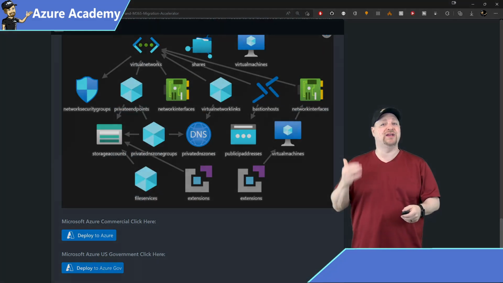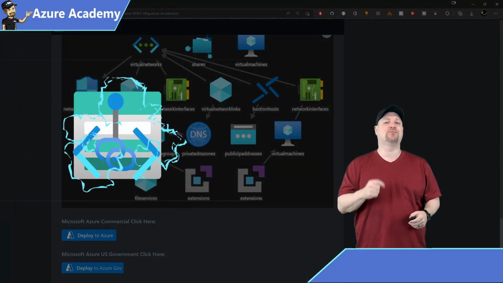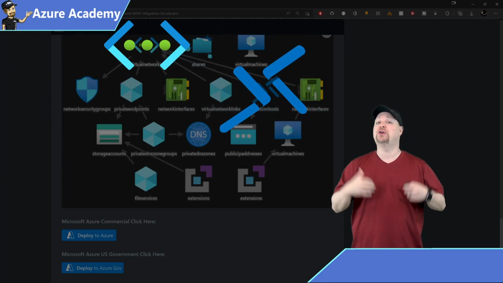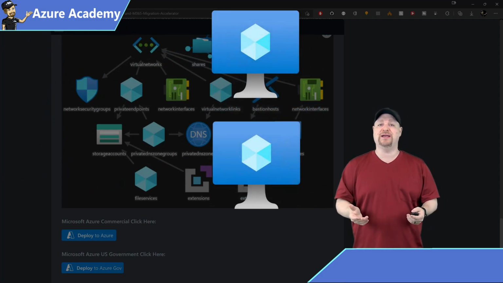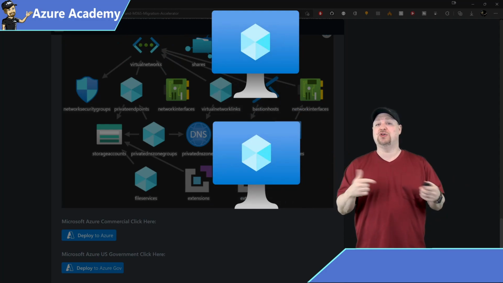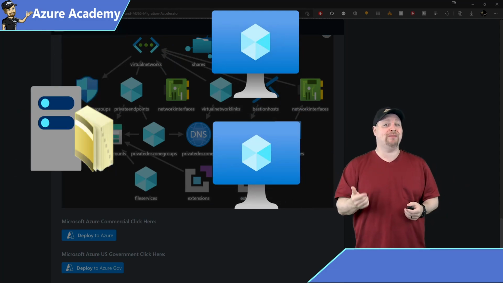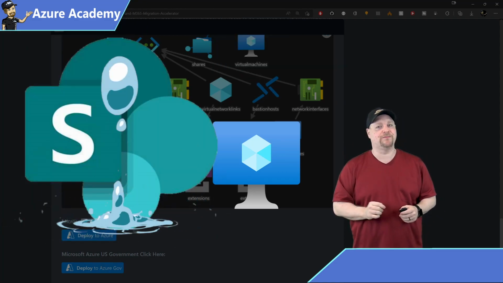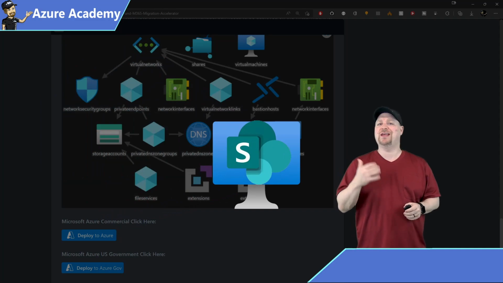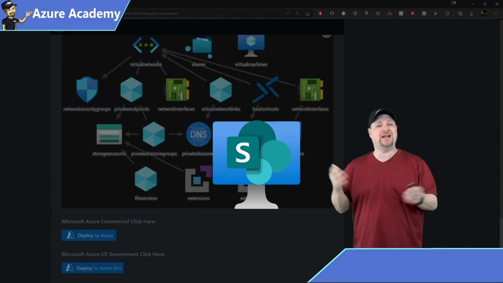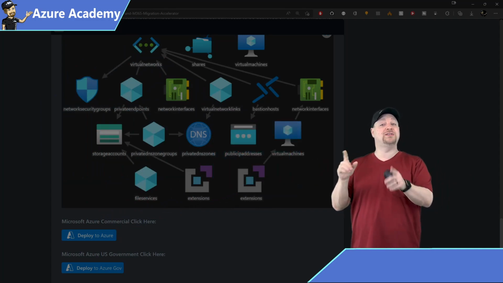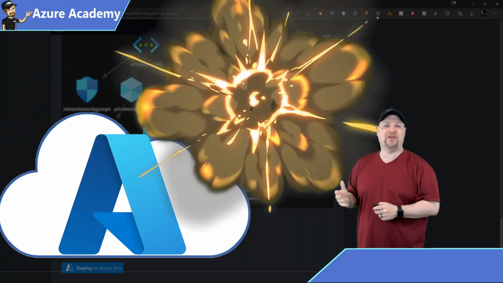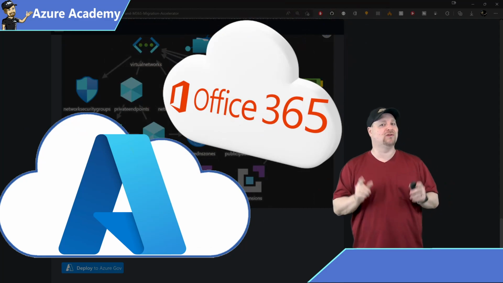The solution will come with a storage account that's secured by Azure Private Link, your own virtual network with the Azure Bastion service so that you can remote into any of the VMs that we're building. And since these are your VMs, you can optionally add them to your own domain if you want to. Once you have the solution built, you'll need a migration manager. This is an agent-based solution that'll actually perform the data moves, and it's real easy to set up. Oh, and since this solution is built on top of Azure VMs, everything's running right next to where the Office services are, so this is going to go really fast.